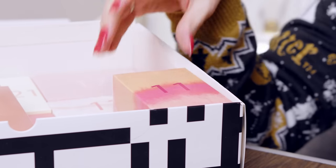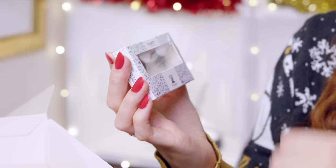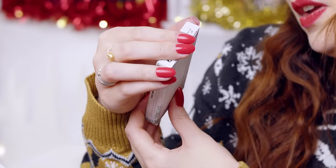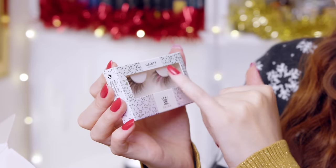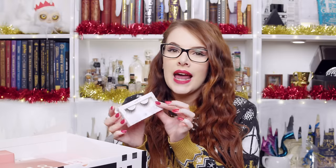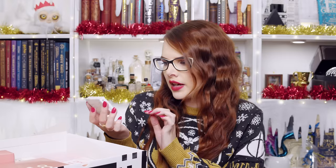Day eleven — this feels like it's got nothing inside, but it has. Oh, hello — false lashes! These are by a company called Primer Lash and these are the dainty ones. They look just like the style I would use. I don't wear lashes as much as I used to — I used to wear them in most of my videos but there's a lot of effort and it adds a lot of time to my getting ready routine. I'm going to keep those for a special occasion. A full set of lashes — this is good.